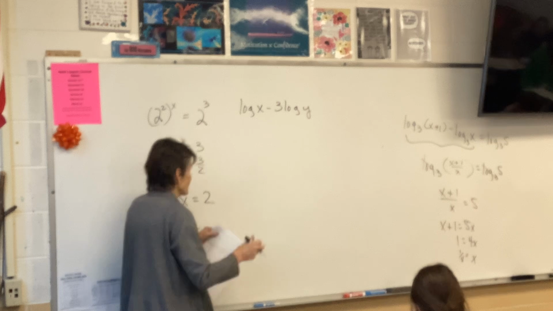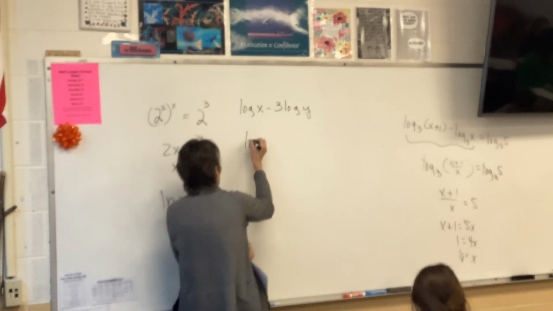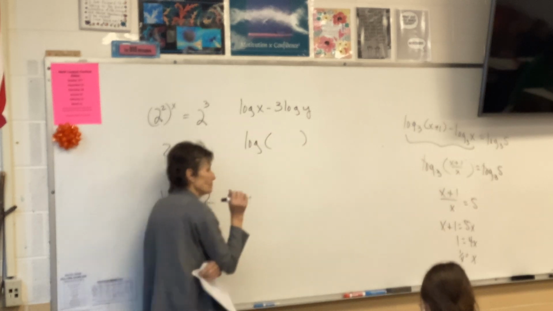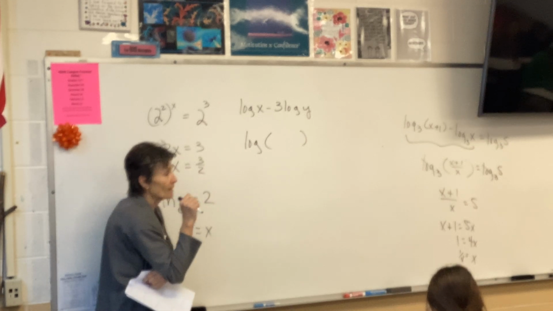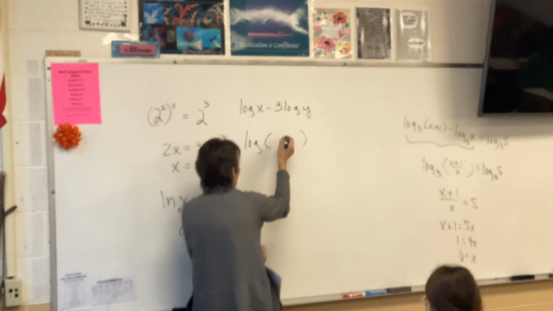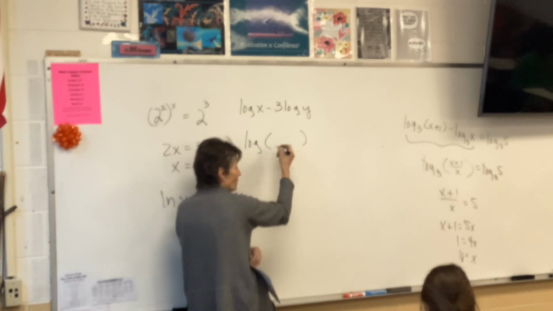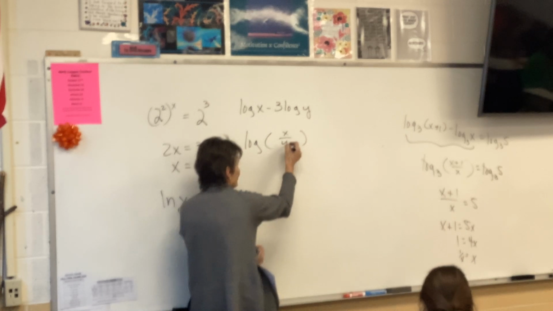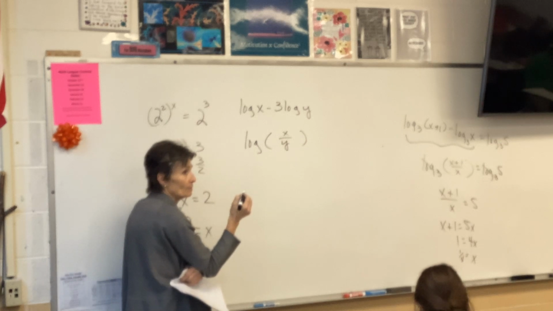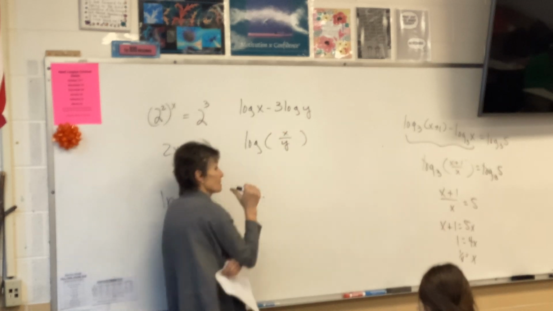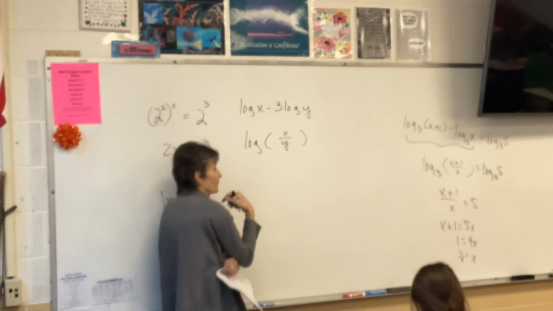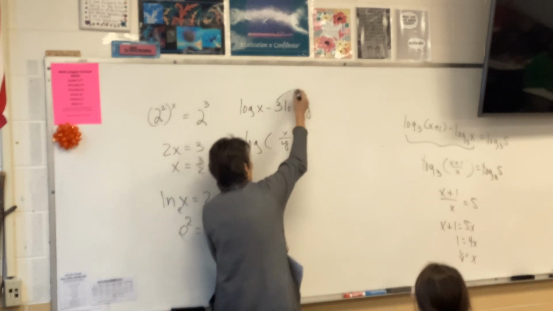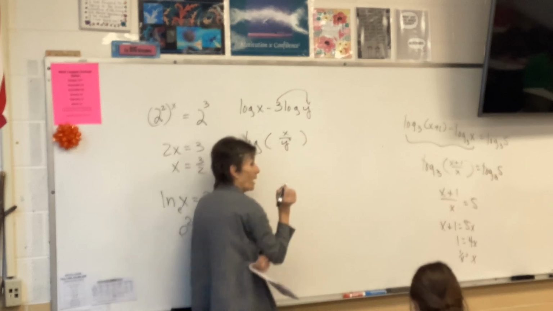All right, I gotta write this as 1 logarithm. That's my goal. 1 logarithm. X over Y up there. I'm gonna have an x and a y in here, and they're gonna be divided, aren't they? Why are they divided? Subtracted. And then what about that 3? He's the exponent on y.